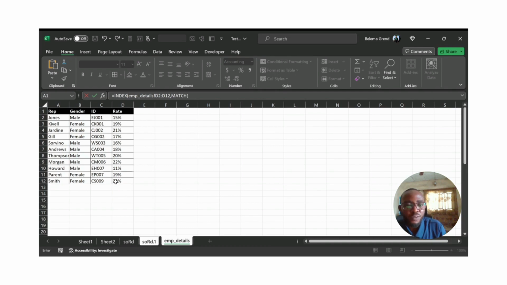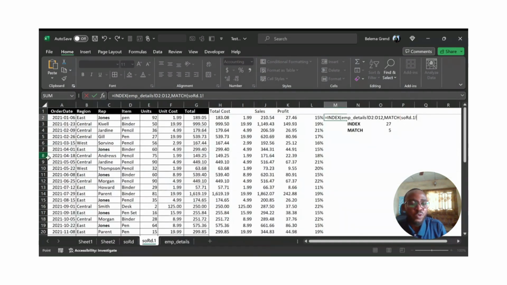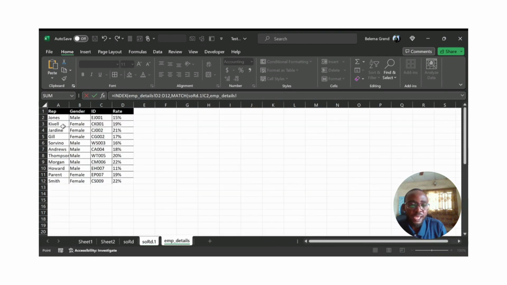We're saying that in this MATCH function, look for this person, C2, this rep, and check for C2 in this range here.